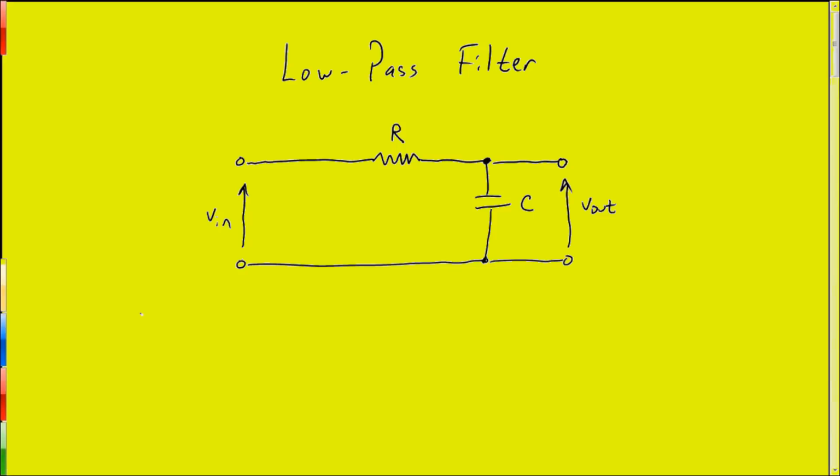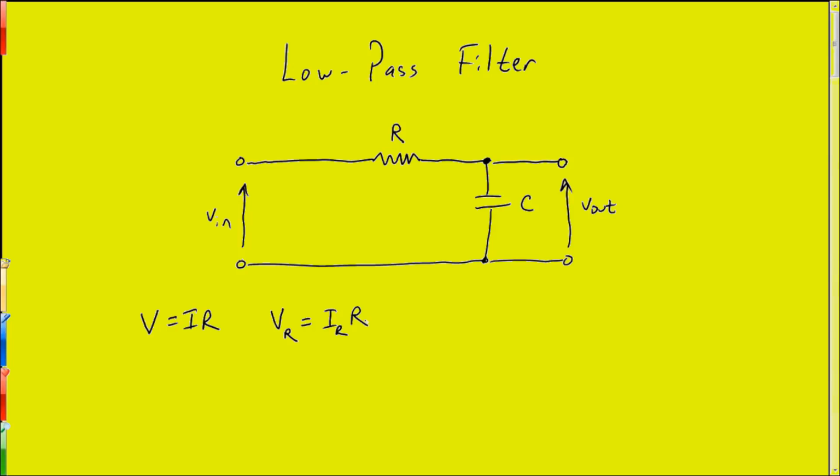You know, for example, that for a resistor, a purely resistive load, V equals IR. And in our case, we're going to define the voltage across the resistor as VR, so V sub R. So we'll say that V sub R equals I sub R, the current going through the resistor, times the resistance.